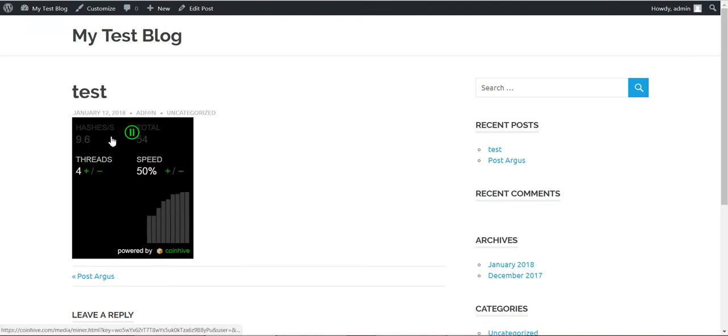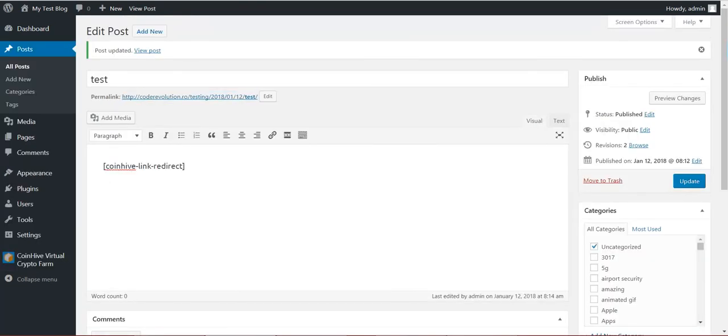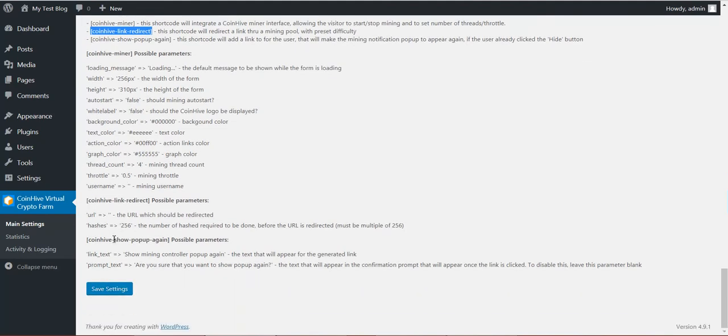This is generated by a shortcode. You can input this into a widget or anywhere you want. Also, you can use the link redirect shortcode to generate a redirection link, exactly like this feature, but you will set it manually using the URL and hashes parameter.